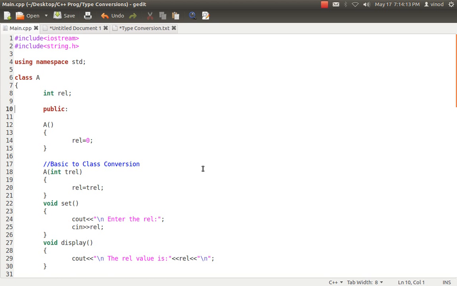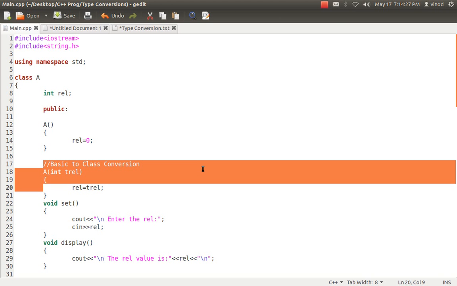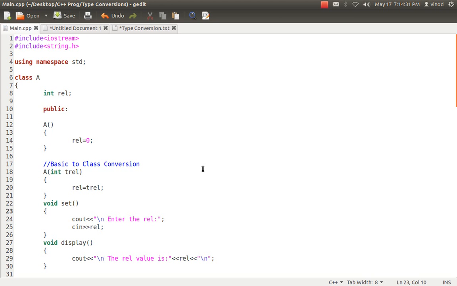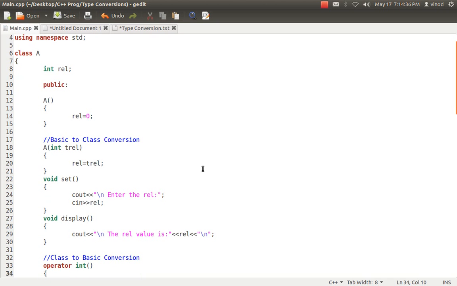So assume I'm having a class A which has a variable rel of type integer. I'm having a default constructor which sets rel equal to 0. For the time being, just forget this thing, I'll explain it when it comes. So just keep this particular portion. I have a simple set method which sets the value of rel, and I have a display method which displays the value.